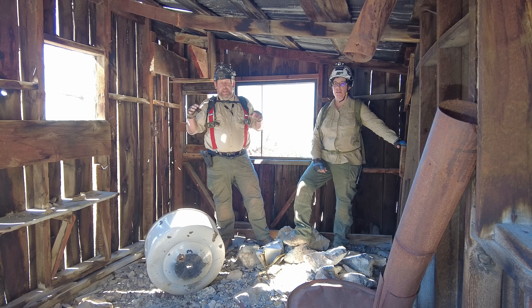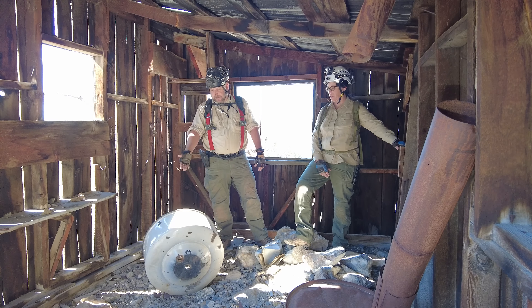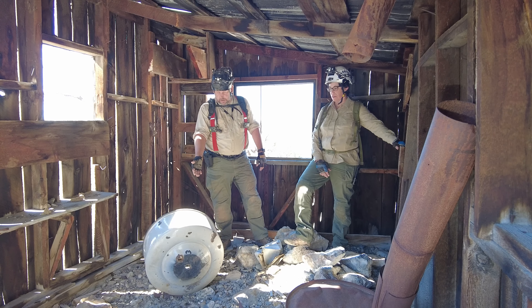As we were coming up here I'm looking at the can dumps and seeing all kinds of cans from the 70s and 80s, so I think what we have is probably a 60s or 70s mine — it could potentially go back as far as the 40s or 30s. Over the years people have come back up here doing recreational prospecting, and that's why we're seeing modern stuff like this old wash basin someone was using as a fire pit, filled with modern soda cans.